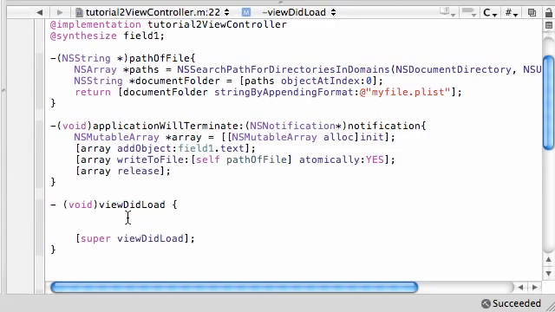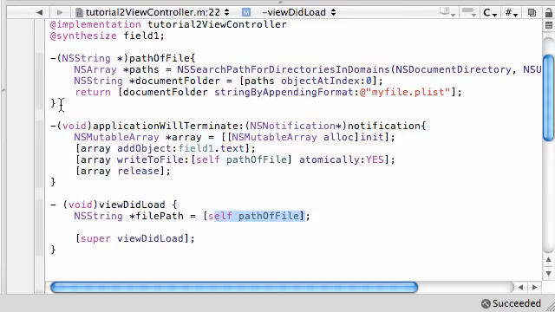And what this method is going to do is whatever you want it to do. So let's go ahead and override this and make it do what we want it to do. So let's go ahead and first get a path to our file. So NSString, I'm just going to name it filePath, and go ahead and set it equal to self pathOfFile. So we used it right here, right here.